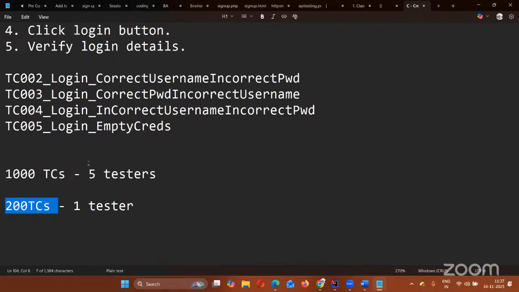Anyone? Okay, requirement change, or maybe not just requirement change. Sometimes some features might have been deleted in the application, removed from the application.